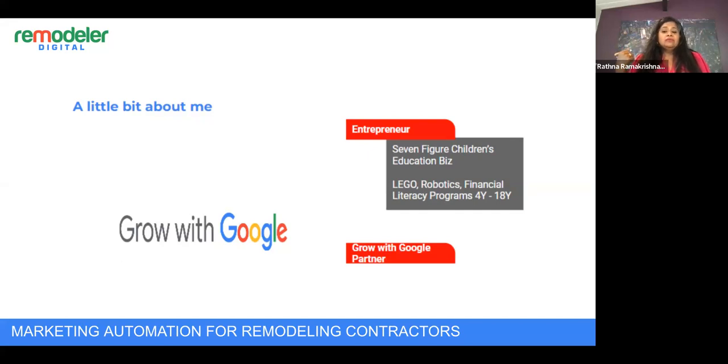And what that enables for me is this: if your Google online presence is not correct, if your business is not cataloged properly on Maps, and that is the number one piece of driving leads today, because everybody has a phone in their hand and goes and searches for things. If your business is not situated properly on Google Maps, you're losing out on a lot of leads. So with the connection with the Grow with Google team here, I'm able to quickly help contractors whose online presence is not optimized.